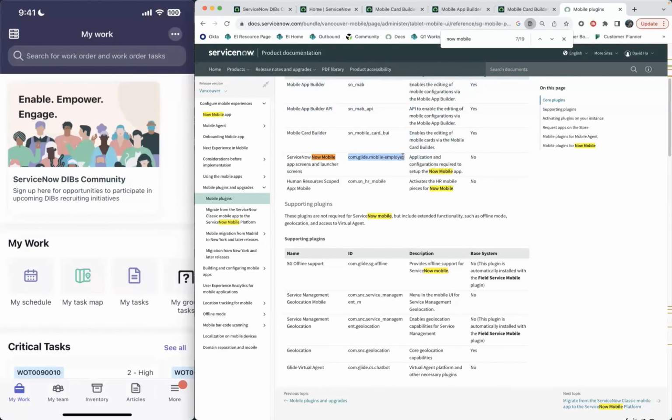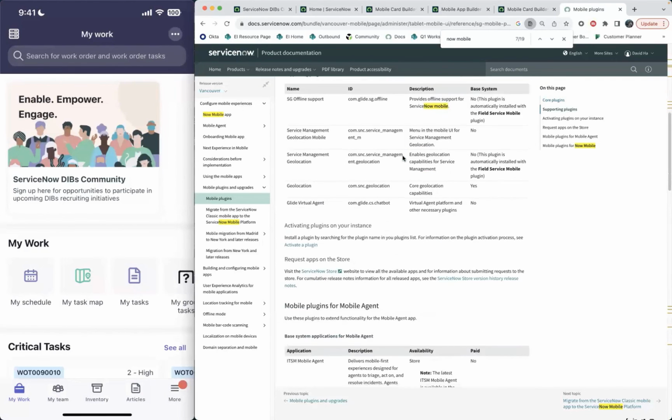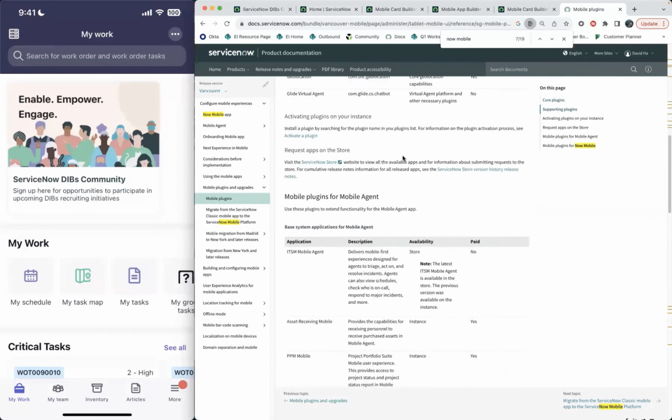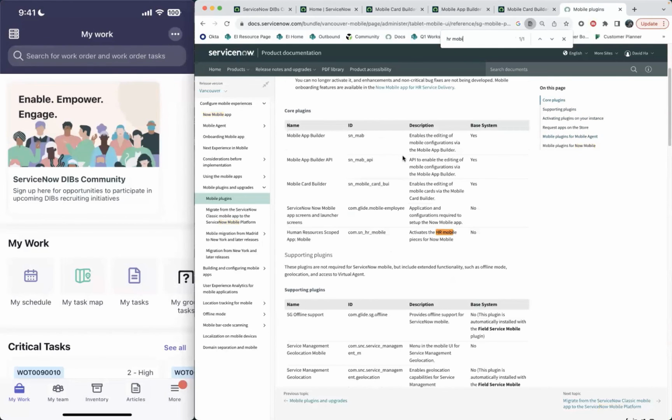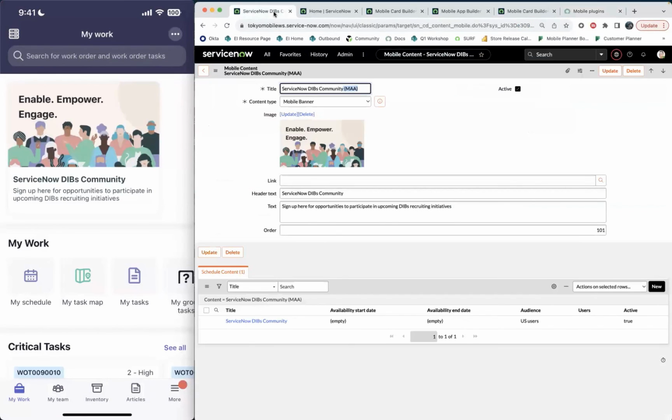If you're not seeing it for whatever reason, then it's possible that this is actually an HR feature. And you would also need this plugin, com.sn HR mobile. Again, this feature isn't dependent on using this table to get the feature working. I simply wanted to use an out-of-the-box table to speed up this configuration.